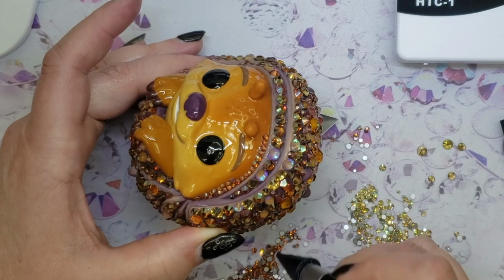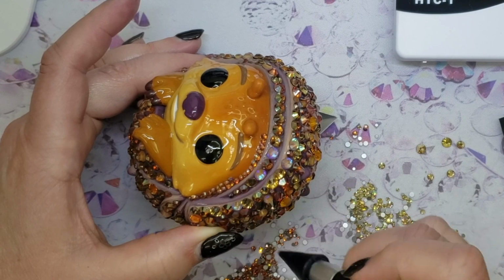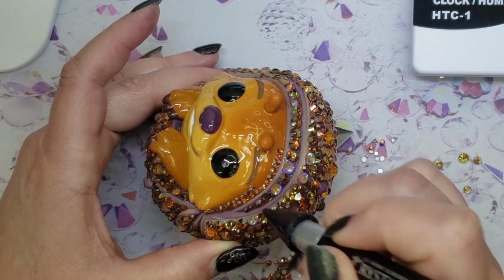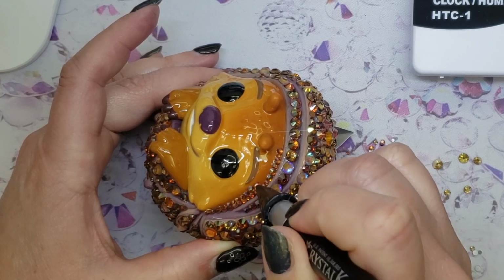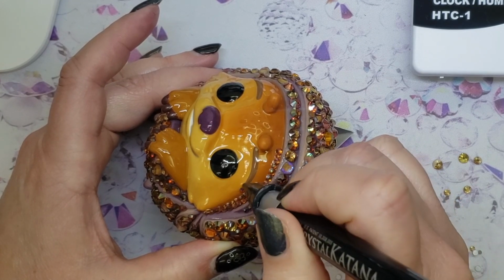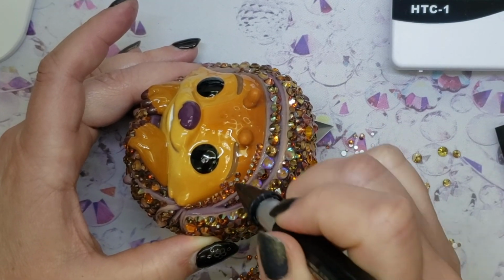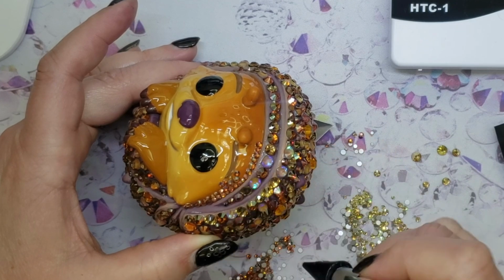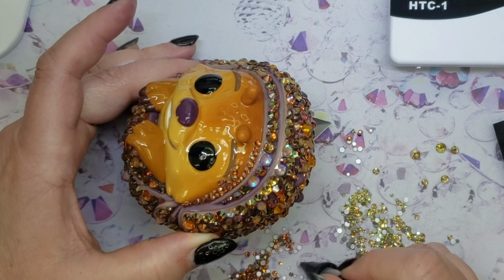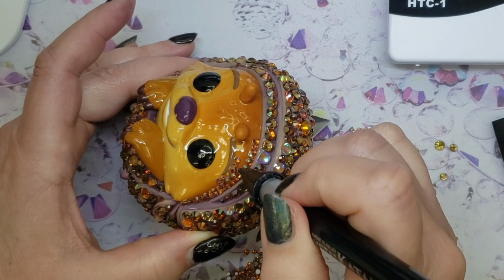And I'm just going around this little hair detail, and I believe there's a couple of 12s in here still from the shaky cheese grater that I showed earlier in the little ninja tip. Hashtag CrystalNinja Tip. We have a few of those floating around. But they definitely go down to size 3. There are some itty bitties. Even the package says down to I think 5 or 4. I mean, they're so small. They're so tiny.